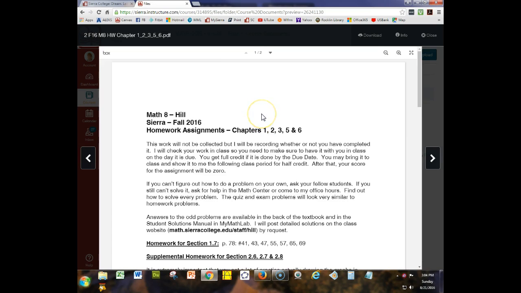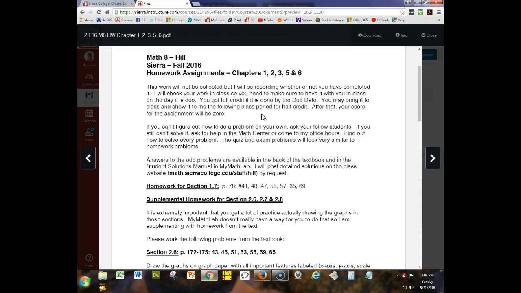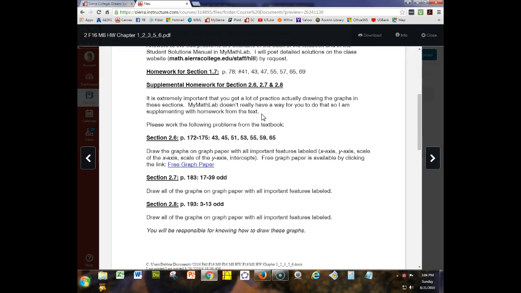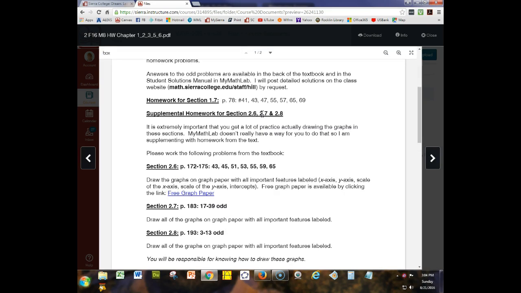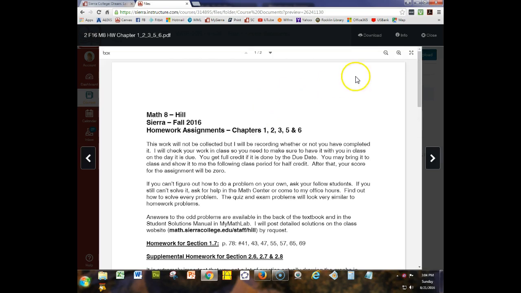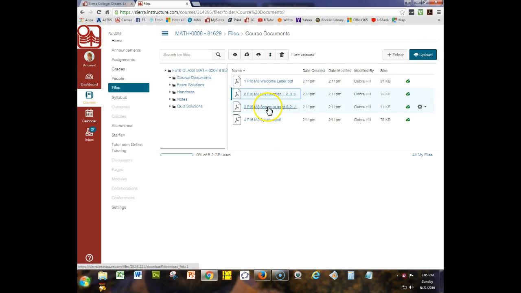And you will see in MyMathLab that there's a place that prompts you to remind you to do these textbook homework problems. And it just says, have you done the homework from the textbook? And then I also will check these off during class and will put your actual score in. So when you answer, yes, I've done the assignment, you get 1 point, which doesn't really make any difference. And then when I look at the assignment, I will give you the full 10 points for a homework assignment. So these count just as much as the MyMathLab homework assignments. So that document's in here.